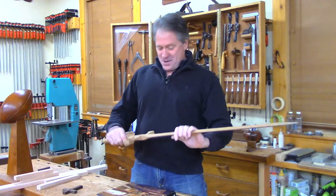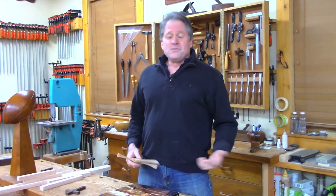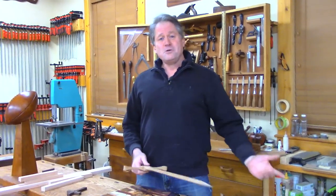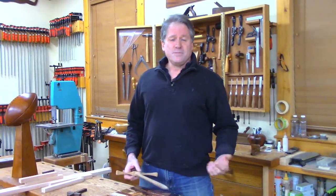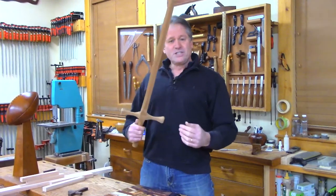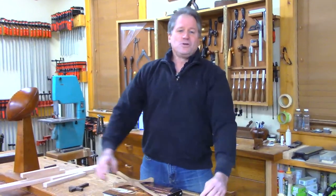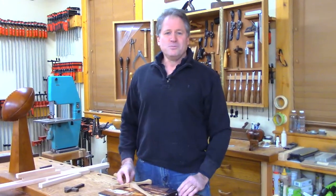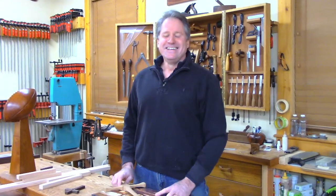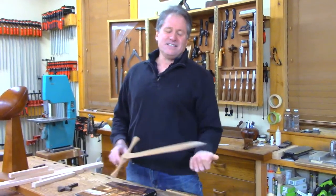One of the fun things I've done with the kids, people ask, have you made a lot of furniture with your kids? And I say, well, I'm a little embarrassed. I haven't made a ton, but when we did make things out here in the shop, the boys usually wanted to make weapons. So we made various kinds of guns, quite detailed, some of them, and also swords and spears and, gosh, what else? Well, the usual school projects, which I always got a little too into. Thank God for you. I'm trying to remember the other things. Volcano. There was a big volcano fest every year. Just lots of stuff like that.